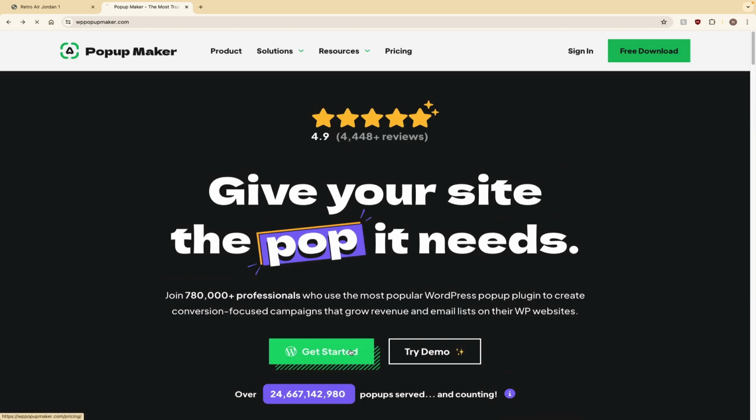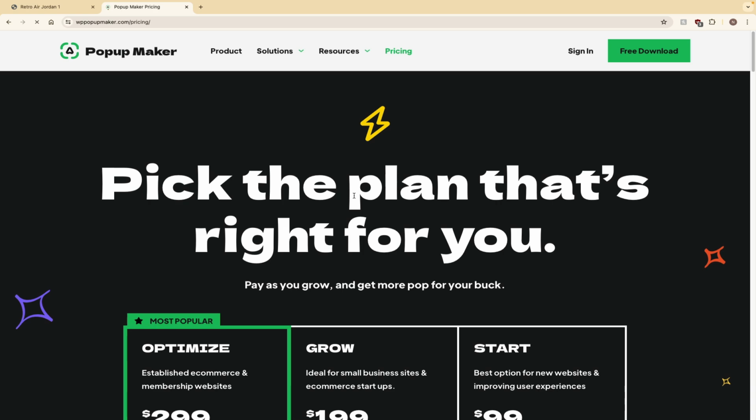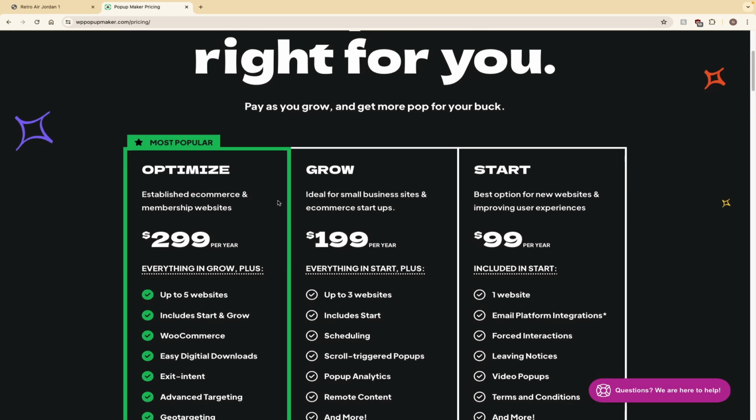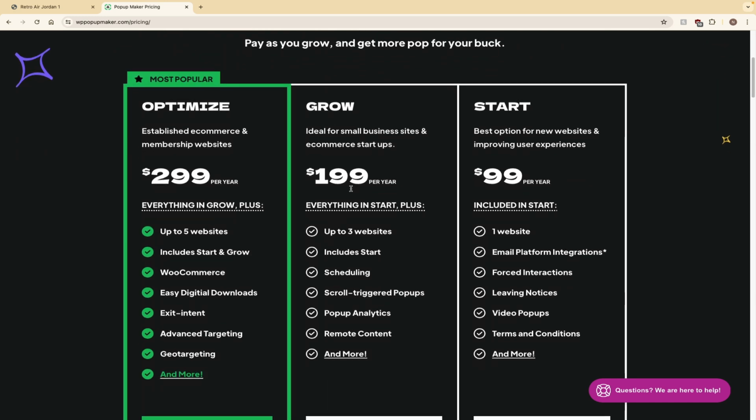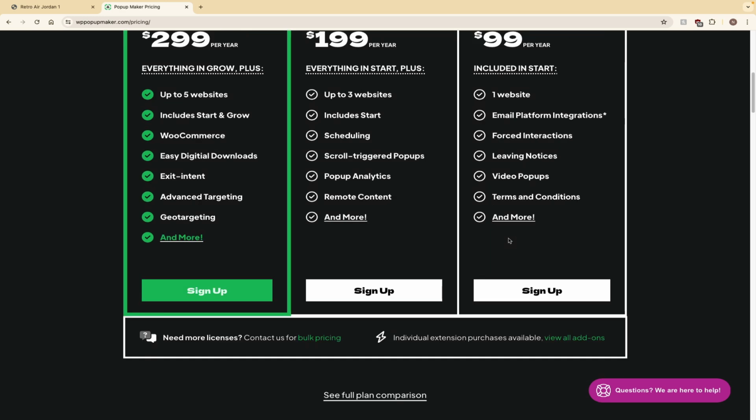But if we click get started here, and you'll see how simple this is when we build it, it's really not that difficult. We click on get started, and look how much money people are charging for this simple little service through a plugin. I mean, people are making millions of dollars basically off of making pop-ups. So look at that, guys. Crazy, right? Pay as you grow. So $2.99, $1.99, $99. So for one website, $100 a year. Imagine if you had 10,000, 20,000, 30,000 users paying you $100 a year to make pop-ups on one website, right?